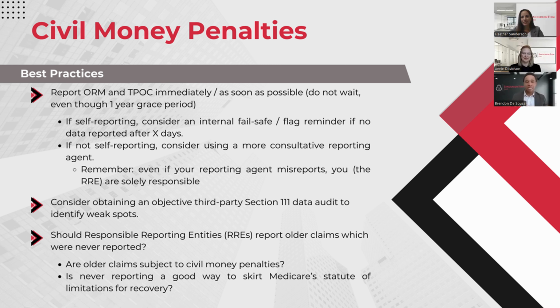So best practices on CMPs. One, you want to report your ORM and your TPOC timely as soon as possible. Obviously, you have the 1 year grace period, but maybe it makes sense, if you are self-reporting these claims, to consider setting up your system in a way that there's an internal failsafe. So there's a flag if there's a TPOC that occurred and you don't get around to settling it, 30 days or 60 days. Maybe have a quick reminder to alert you that, hey, this needs to be reported, to save yourself some grief in 1 or 2 years.